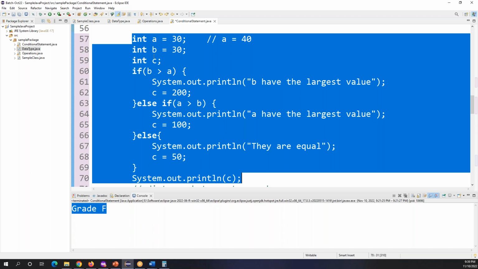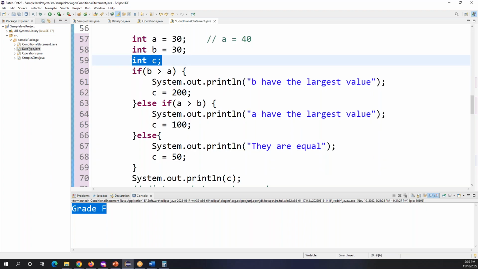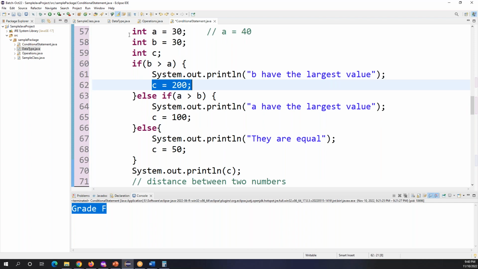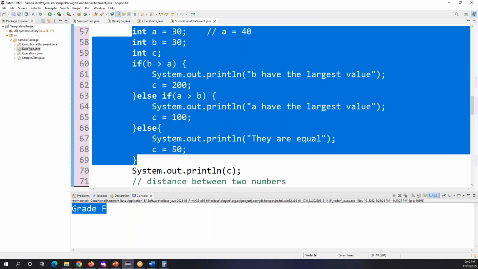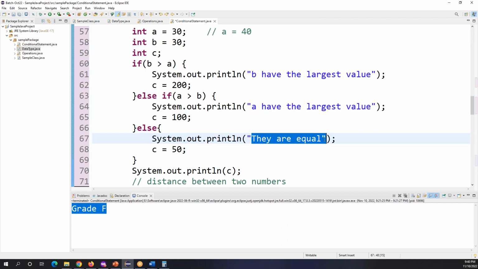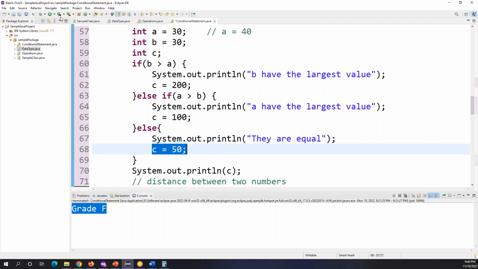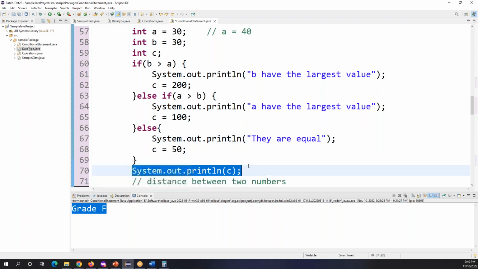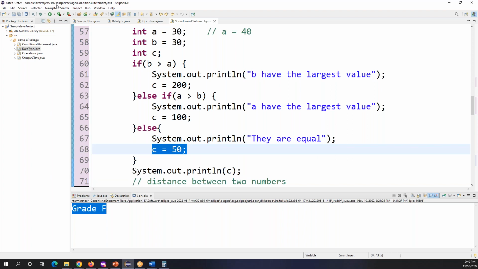So what I'm doing is I'm just keeping this variable, but I don't want to initialize it with any value. So I can use that later, that I said before, right? What I'm doing is, based on my condition, I am putting some value here on C. So in this conditional statement, if I run it, it will print they are equal, and it will also print C, and C value is 50 here.